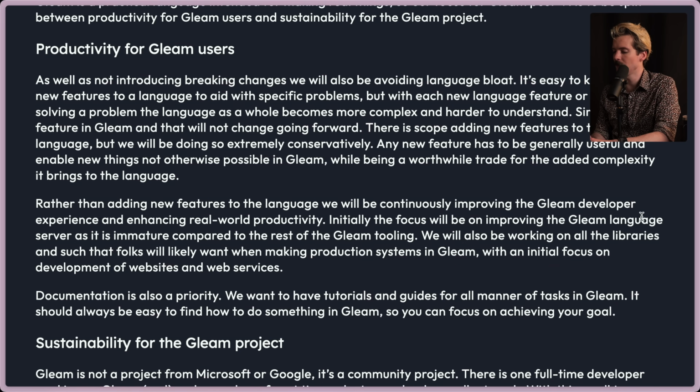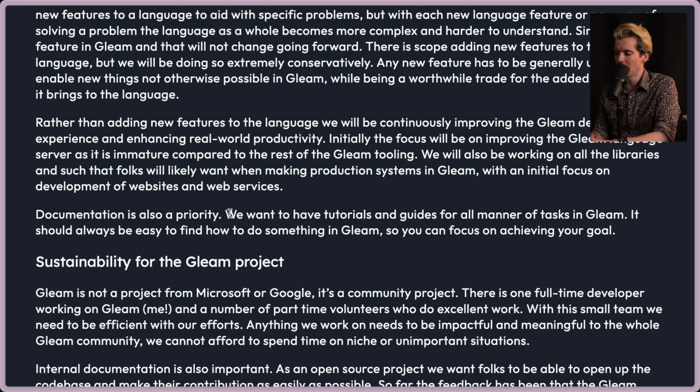We'll also be working on all of the libraries and such that folks will likely want when making production systems in Gleam, with an additional focus on development of websites and web services. Makes sense that they're targeting this. It's cool that they're aware of this being the right initial focus and eventually doing more like microservices, scalable servers, all those types of crazy things. Documentation's always a priority. We want to have tutorials and guides for all manner of tasks in Gleam. It should always be easy to find how something is done in Gleam so you can focus on achieving your goal.